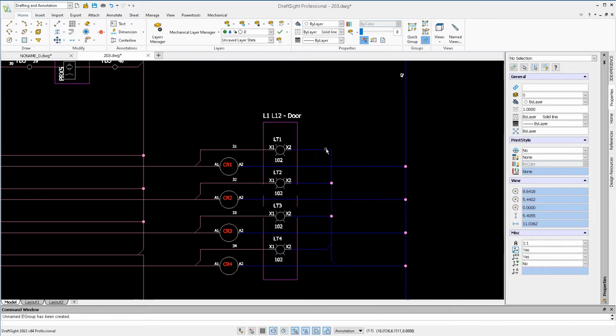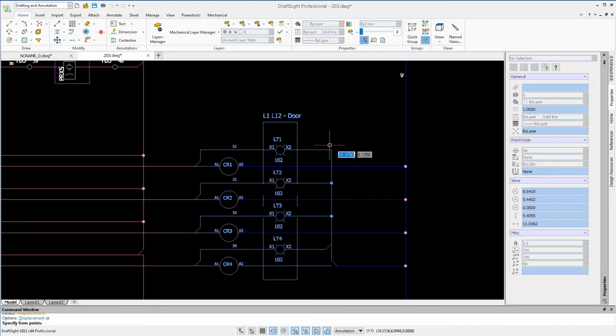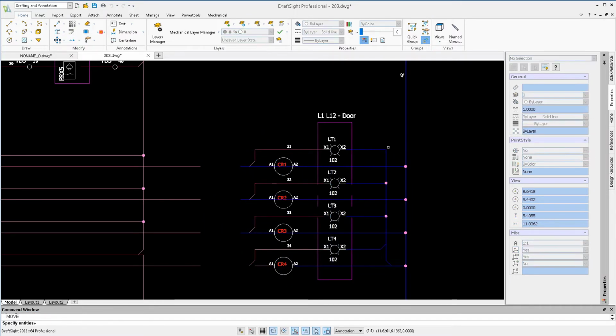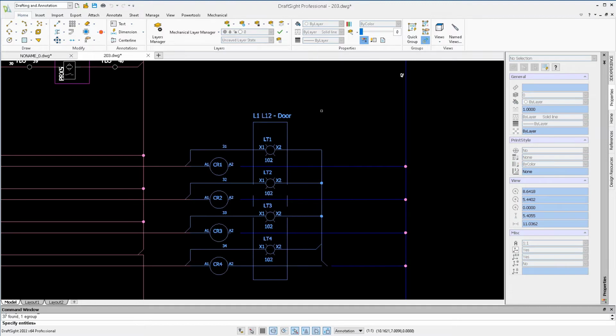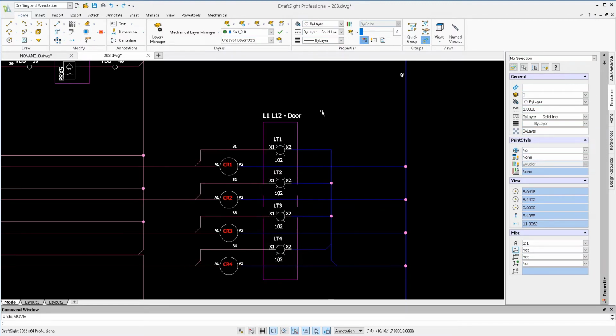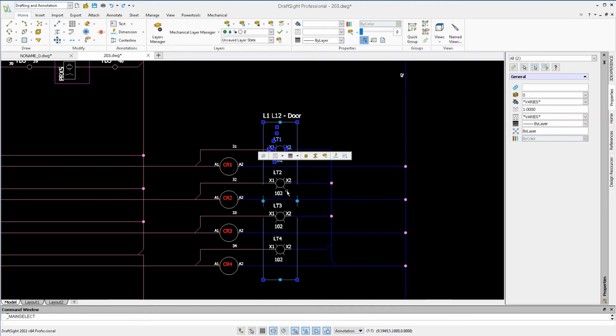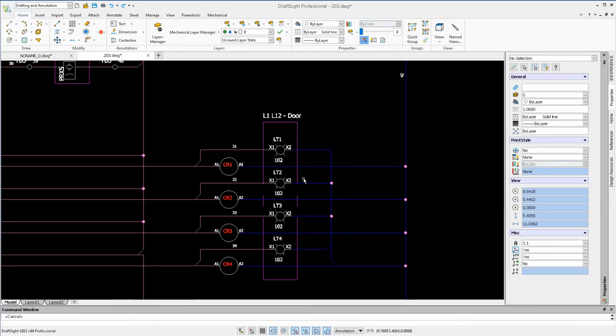By doing so, now if I select that, the whole thing will move as one entity. So it's very easy to move them. If I do a copy, obviously it's going to copy. I can slide it, stretch will work. One of the other options though, and this is the cool part, the difference between group and blocks, is if you look at the toolbar, there's a little selection option. You can turn off that selection, and now when you go to select an entity within the group, it's going to act like it isn't grouped. So you have this capability of combining the entities and selecting them as one, or unclick the button and you can operate as if they weren't grouped.